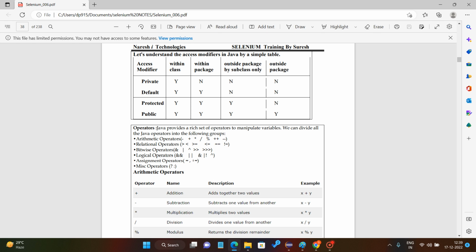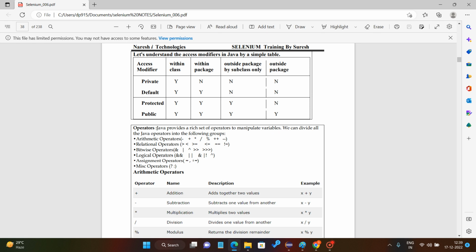Okay, the access modifiers are four types: private, default, protected, public. Within the class, Y means yes, N means no. Private: accessing within the class, yes. Default: accessing within the class, yes.